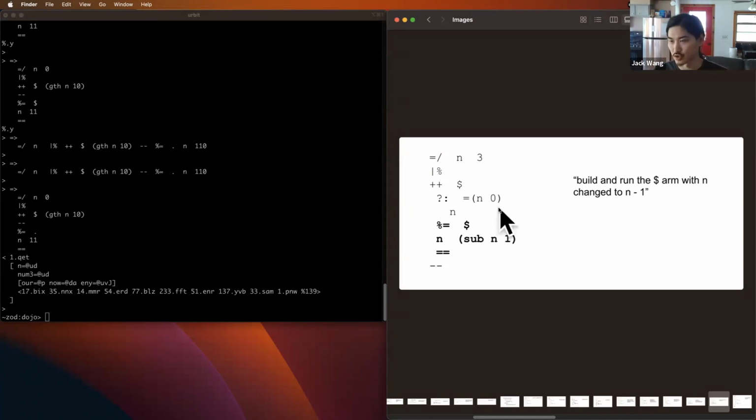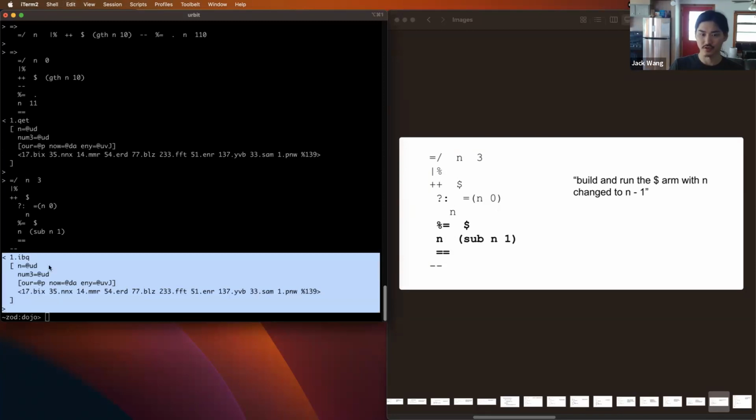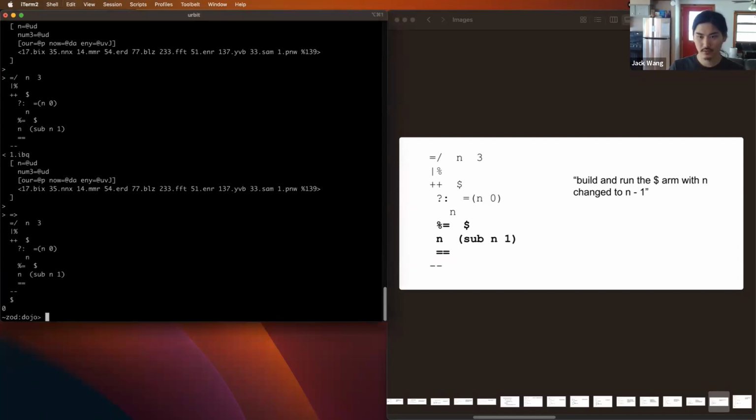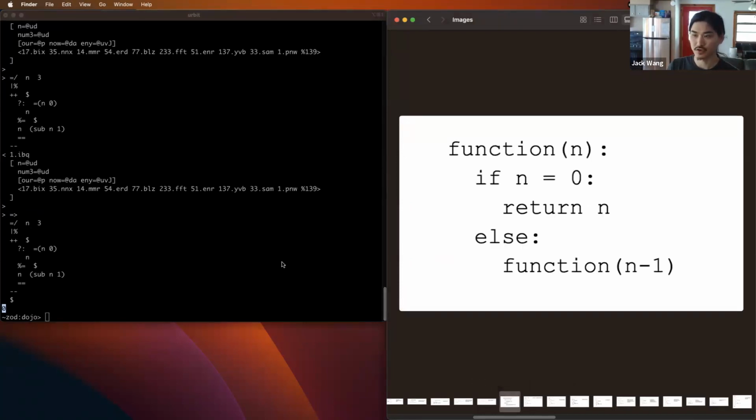So this piece of code is a core, right? If we take this core and just type it in the dojo and press enter, it just returns a core, right? It doesn't do anything. It just returns the core. But what happens if we compose this core with a call to its buck arm? So let's take that core and run its buck arm. And it returns 0, right? So this did exactly what our pseudocode function did. It took that 3, decreased it, and it returns 0.